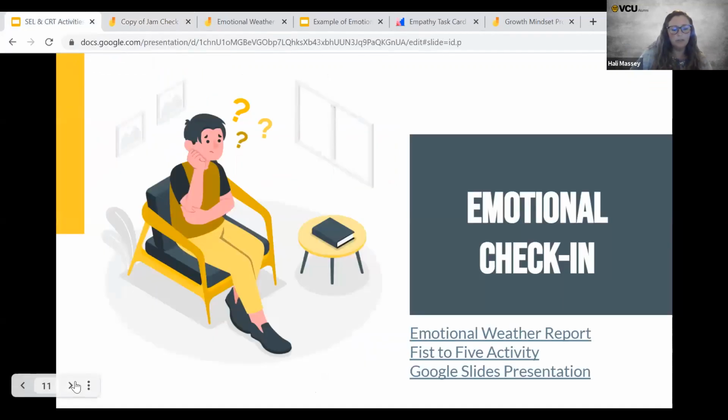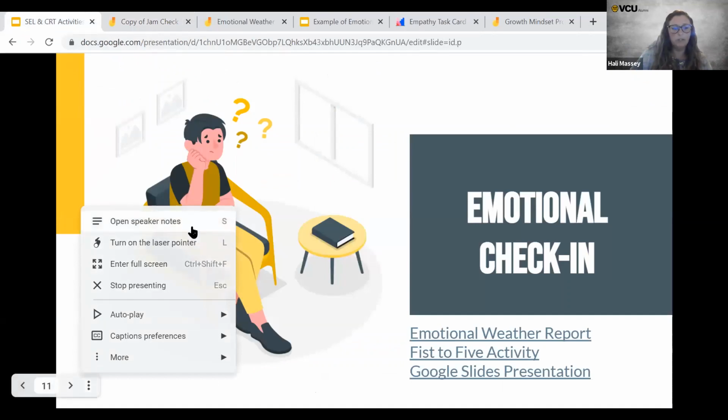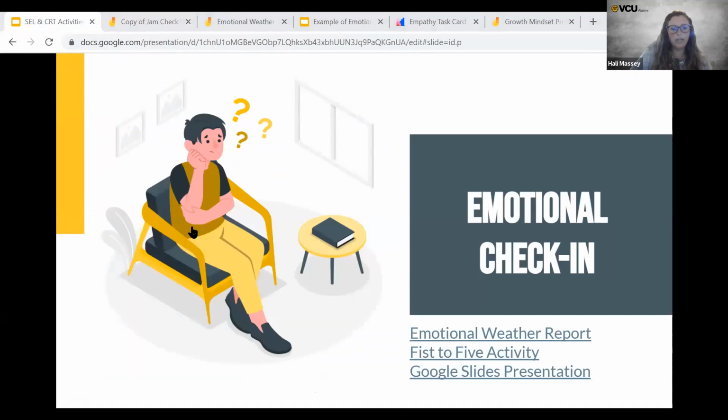These examples are not just limited to what I was showing you today. Some ideas for the face-to-face classroom that I thought about were using emoji stickers. As learners check in, it's a good way to take attendance too. They pick an emoji sticker that you've provided and put it next to their name. You could also make emoji paddles where they hold up that emoji for how they're feeling for the day.